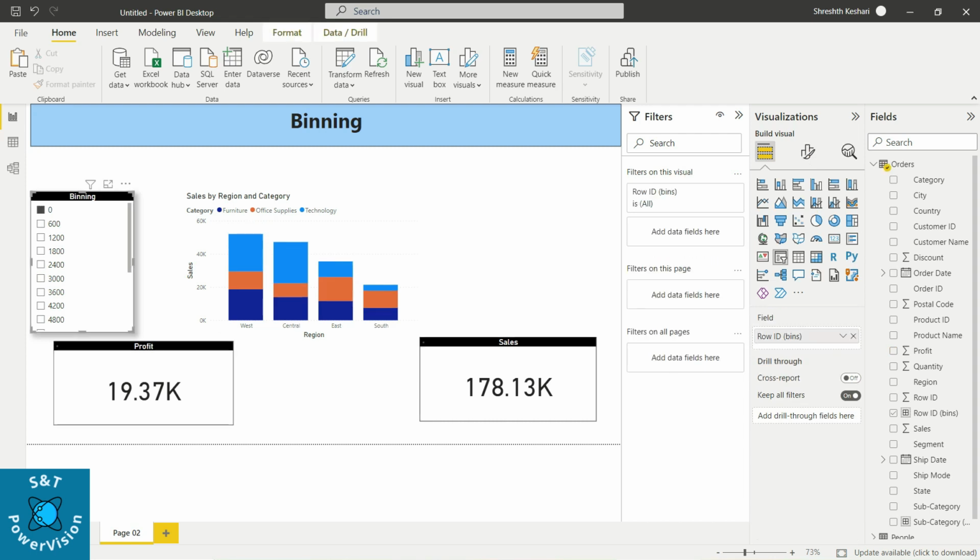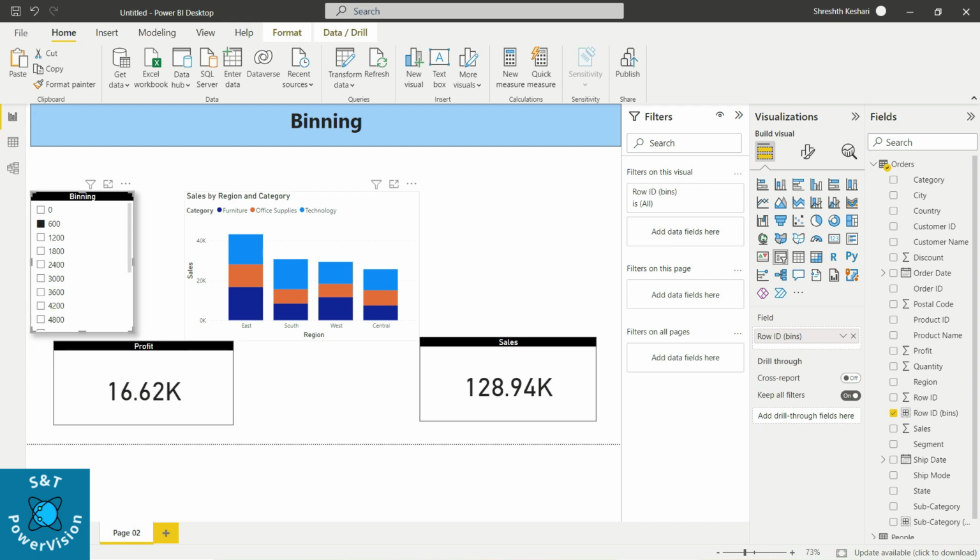Now, select bins 0. We see this is the profit, this is the sales value, means first 600. After that 601 to 1200, means this is the 16.62k, this is the profit, this is the sales value.